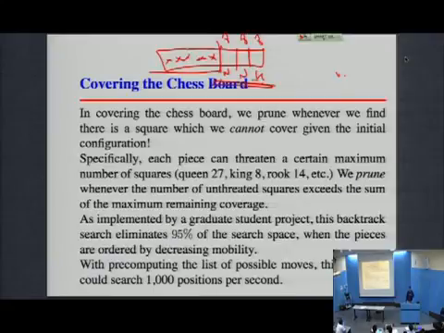Does everybody see that depending upon the order that I put the pieces in, if I keep count of how many squares are threatened so far, there is a maximum more threatening power I have for my unplaced pieces. And whenever the amount of threatening power that remains is less than the amount of work to be done, I give up, right? Does everybody see that?